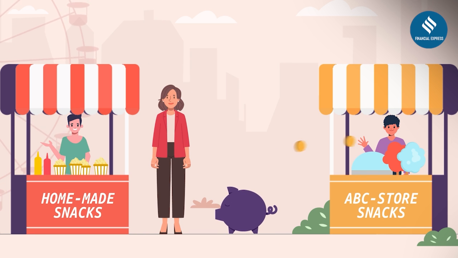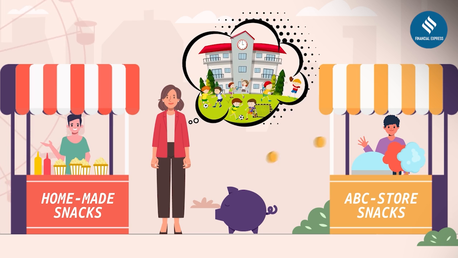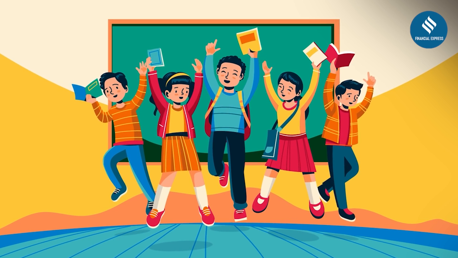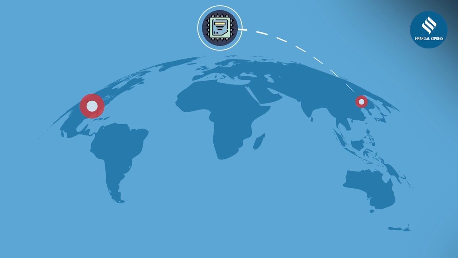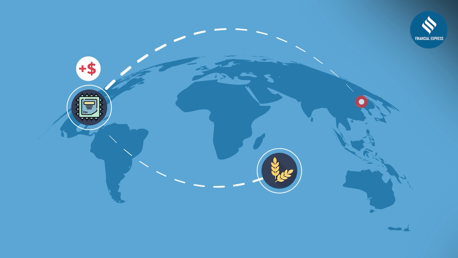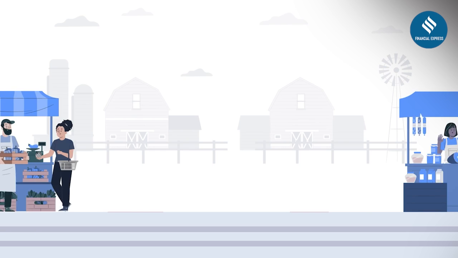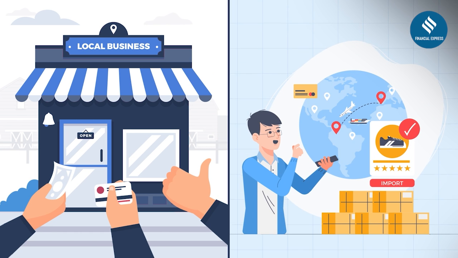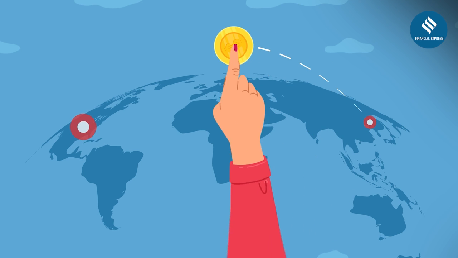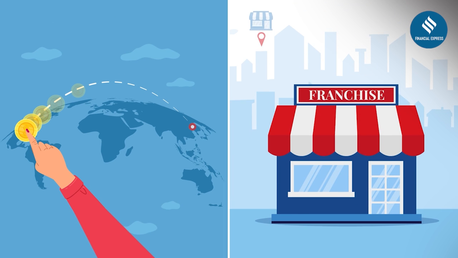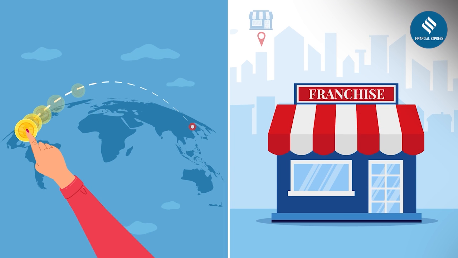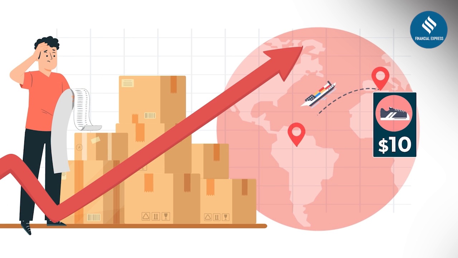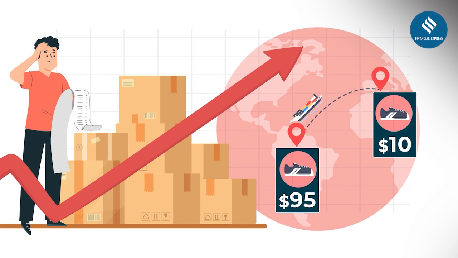Once your teacher collects a lot of tariffs, the school can use the money to buy a new football for the class. So the whole class gets to enjoy the benefits of the tariffs. In the real world, countries use tariffs to make imported goods, products made in other countries, more expensive. The goal is to encourage people to buy products made in their own country instead of buying cheaper goods from abroad. It also helps your country to collect money from other countries in return for opening up your country's market to their foreign goods. Usually these foreign goods are expensive because the countries which have to pay extra money to bring them in add that extra money to the price of the item.